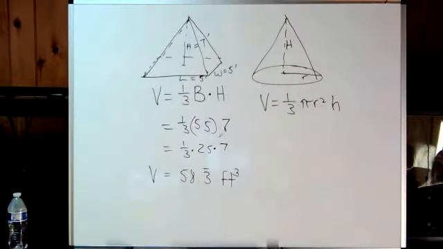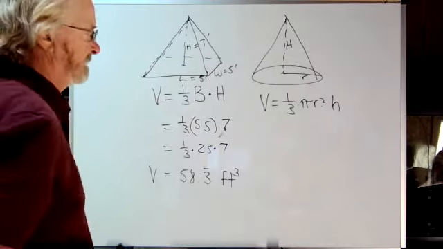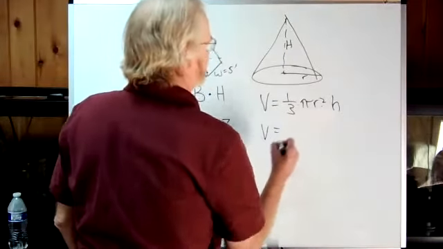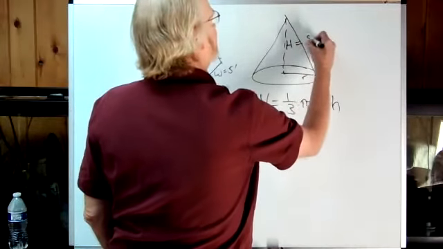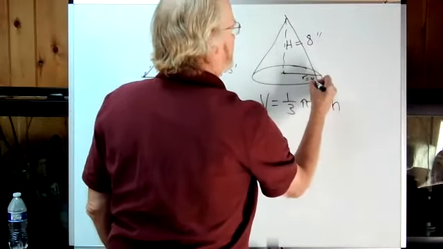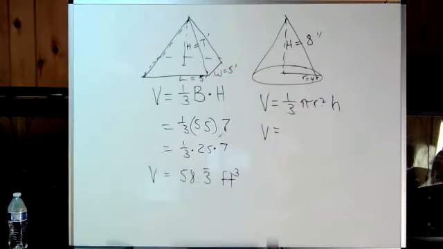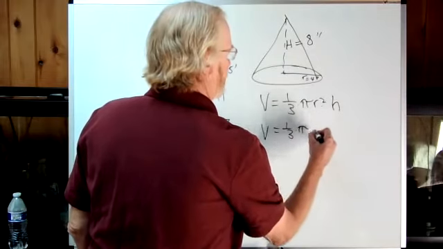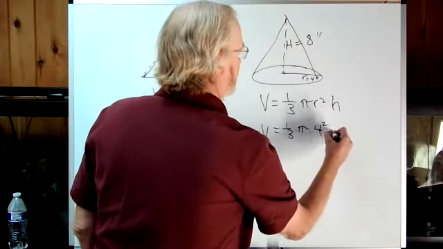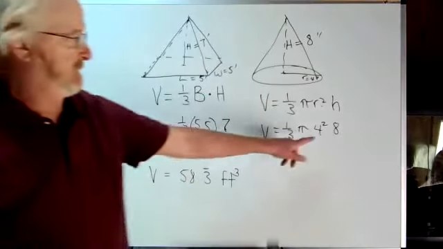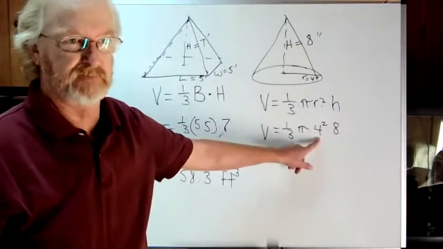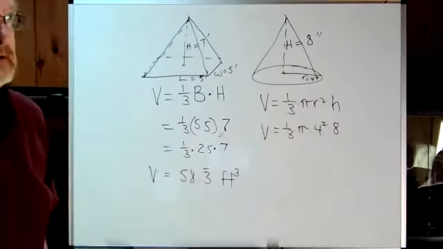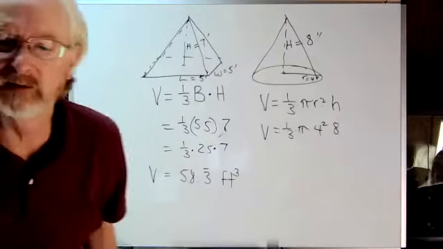So for a cone volume, again, we're still talking about volume. How much is in that snow cone, whatever. And let's give us some numbers. So let's call this 8 inches, and we'll call that 4 inches. Okay, radius. If I know the diameter, I have to cut it in half and find the radius. So 1/3 times pi times 4 squared times 8. It's only that radius number that gets squared. 4 times 4 and not anything else around it. That's an error some folks make.